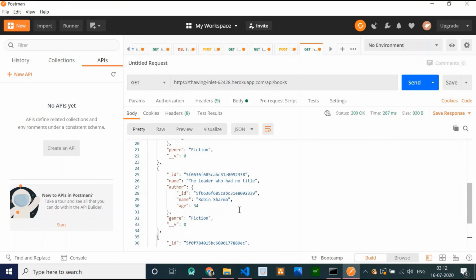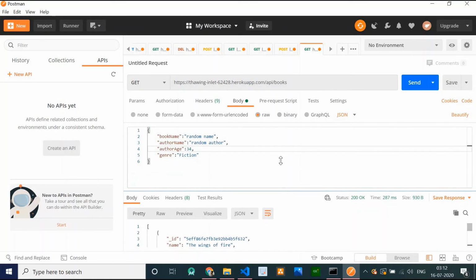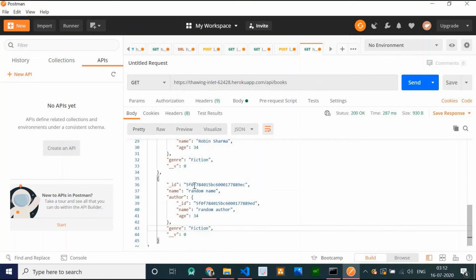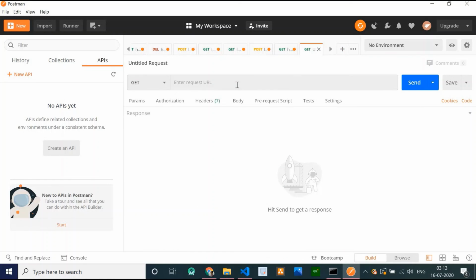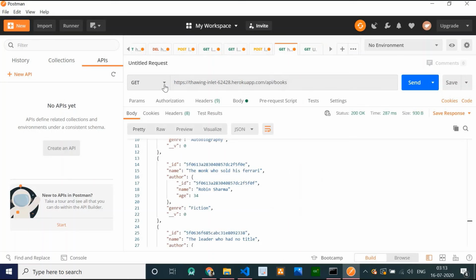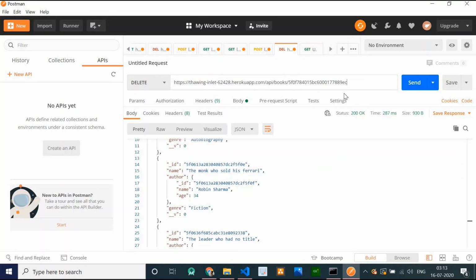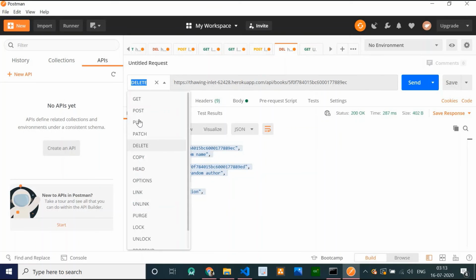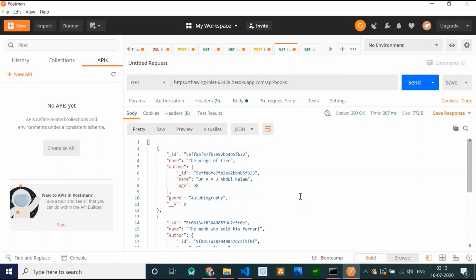This is stored in your MongoDB database. Now go on and test your put and delete routes as well. Let's just delete the book we just created. Just copy this ID. Let's do it here only. Let's do delete and add a slash and add your ID. Let's send this. Okay, this got deleted. To check, we'll do a get request to all the books, and we'll see we've got only 3 books.